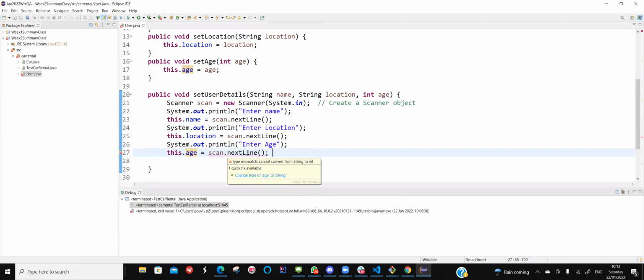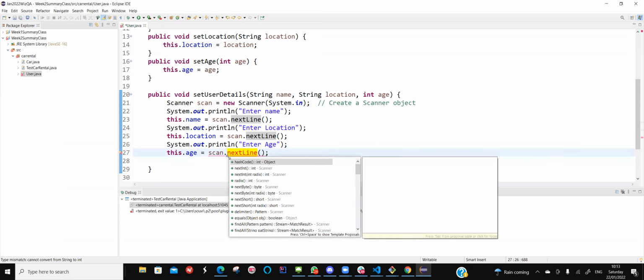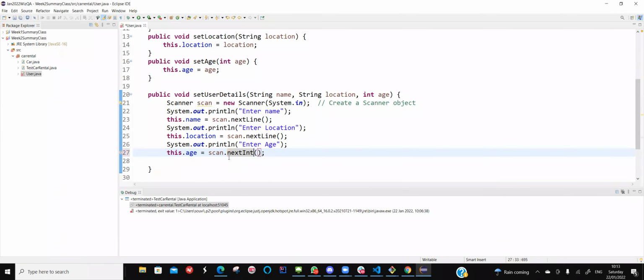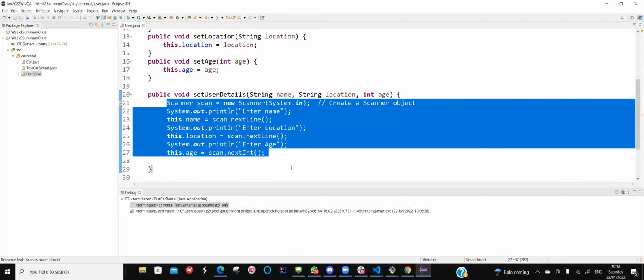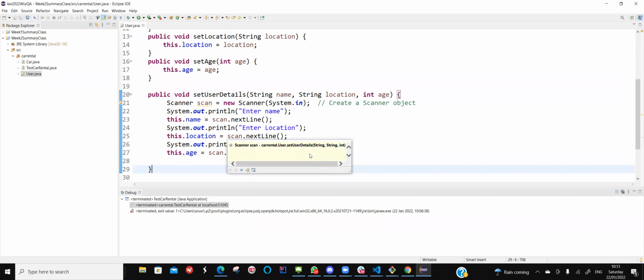I have to convert this to an int because it's a string. So what I'll do is I just say dot next int, just like that. Okay, so these 3 I used, and this will help me to enter some data.